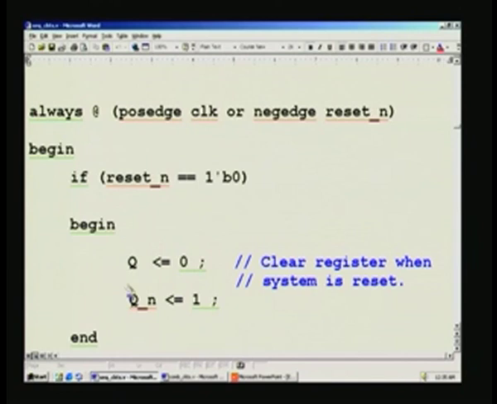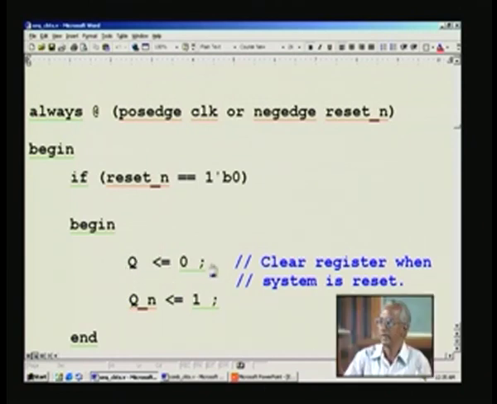It is nothing but a D flip flop which was put on the board, if you remember, and you have an always block, and with positive edge of clock or negative edge of reset only you take the action, and you can reset the flip flops whenever a reset is applied, and this is done right at the power on stage. There are two outputs Q and Q underscore n, which you know as a D flip flop, and you can initialize Q to 0 and Q underscore n to 1 here.